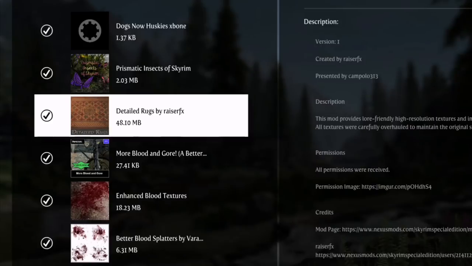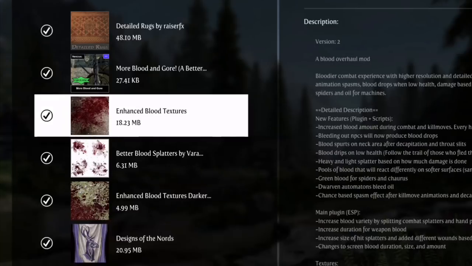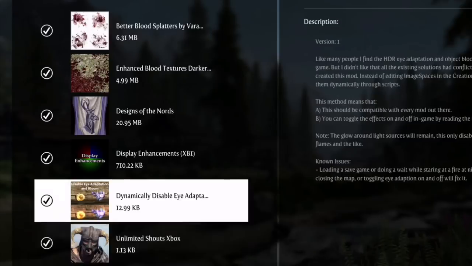All right, Detailed Rugs by Razor Effects. This mod increases the resolution of not only rugs, but certain types of tapestries that hang in player homes and certain kinds of buildings. So it's a little bit of a bigger file, 40 megabytes, but I do use this as my rug overhaul. All right, enhanced blood texture mods here in this order. More blood and gore, enhanced blood textures, better blood splatters, enhanced blood textures, darker. Designs of the Nords, my favorite banner replacer mod. I think it's the most lore friendly.